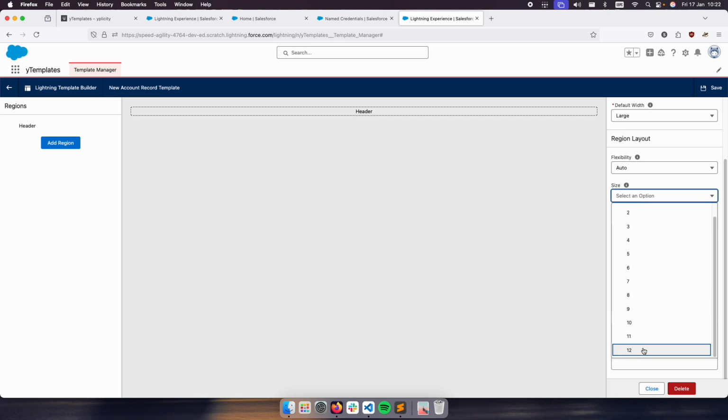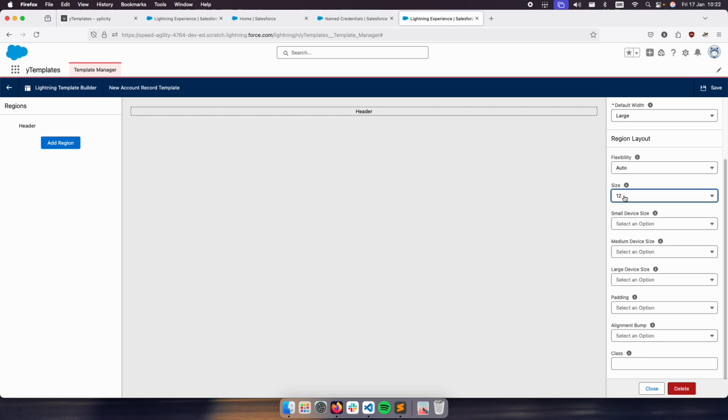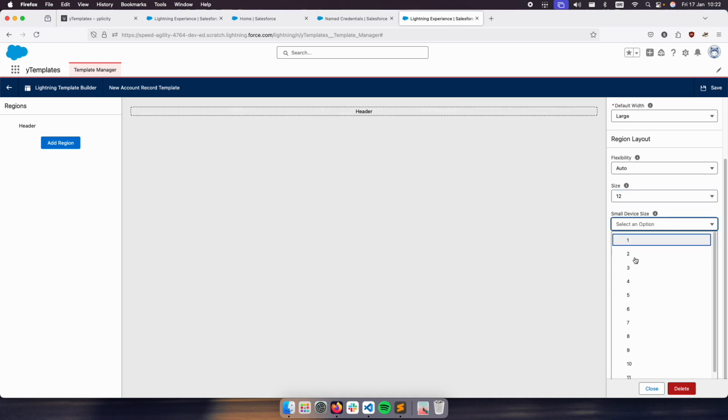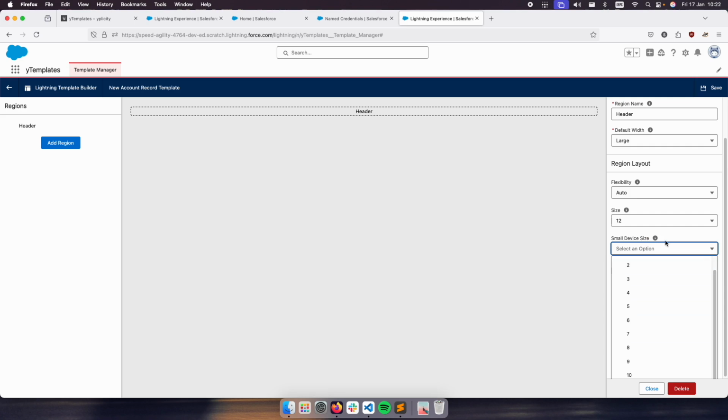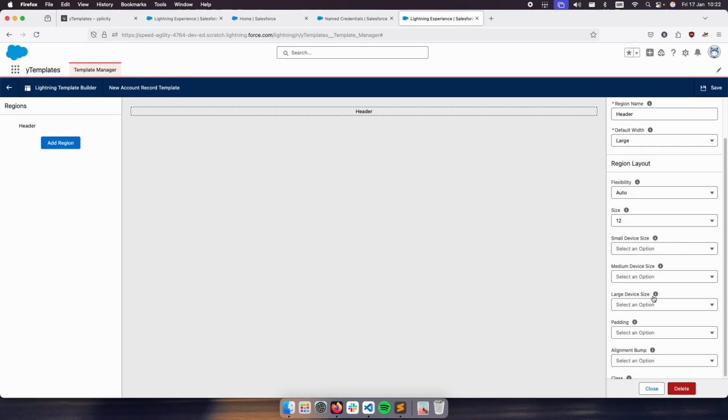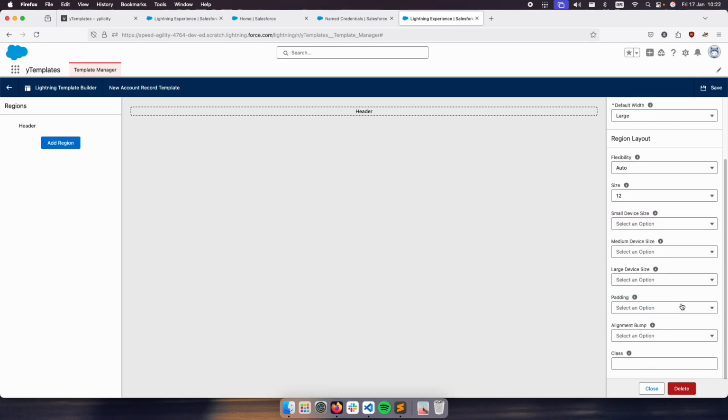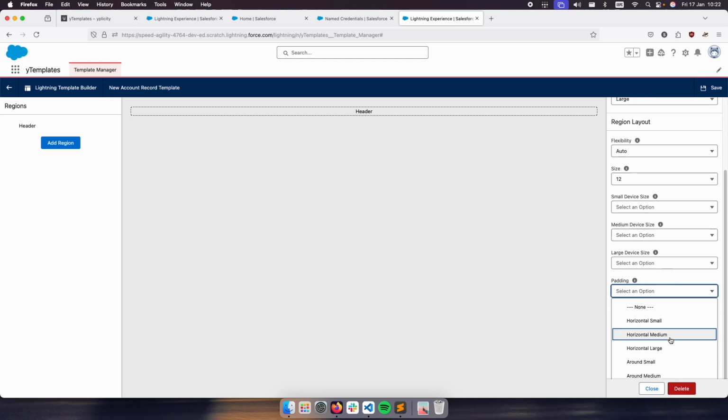For example, if it's a column, if you have 12 columns, then you can say I want to span the 12 columns. If it's a small device, maybe you want to do a different size, but you don't have to. Then you can have some padding. For example, let's do around medium.